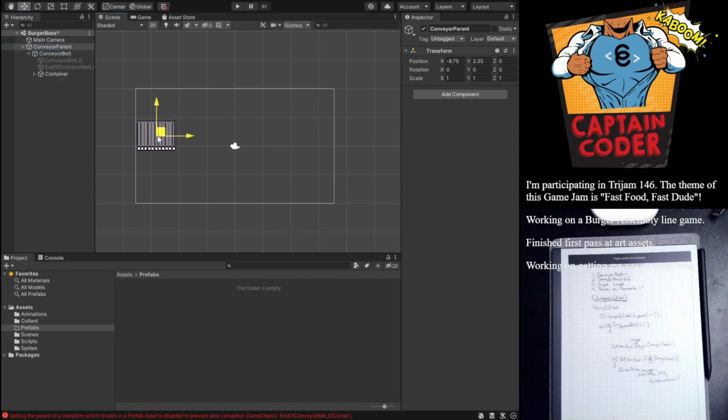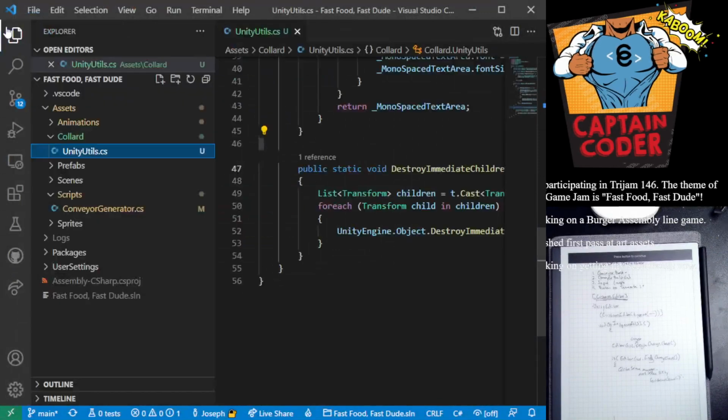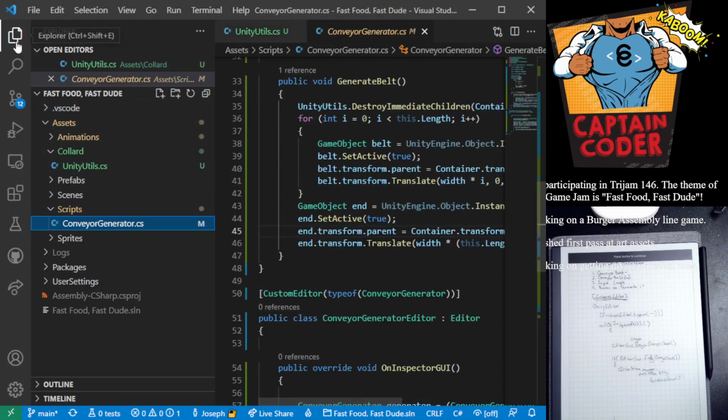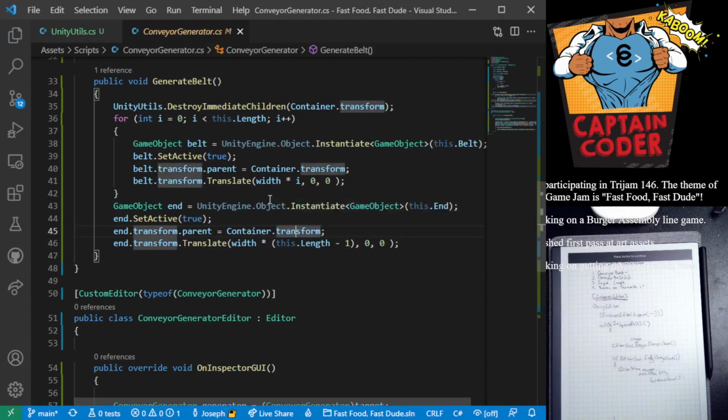Okay, so at the edge of my screen, we're gonna have a conveyor belt, and let's just... I gotta transform local. All right. This is where if I knew Unity a little bit better, I wouldn't run into this type of trouble.